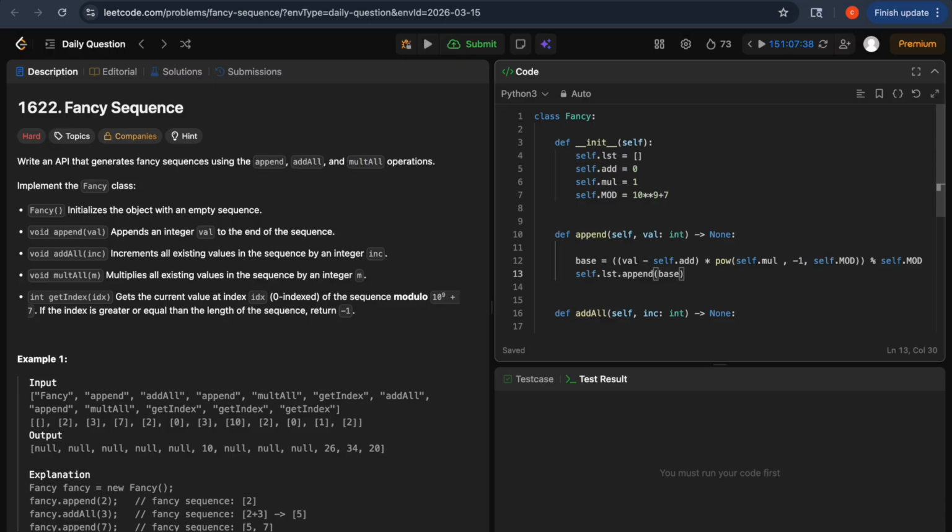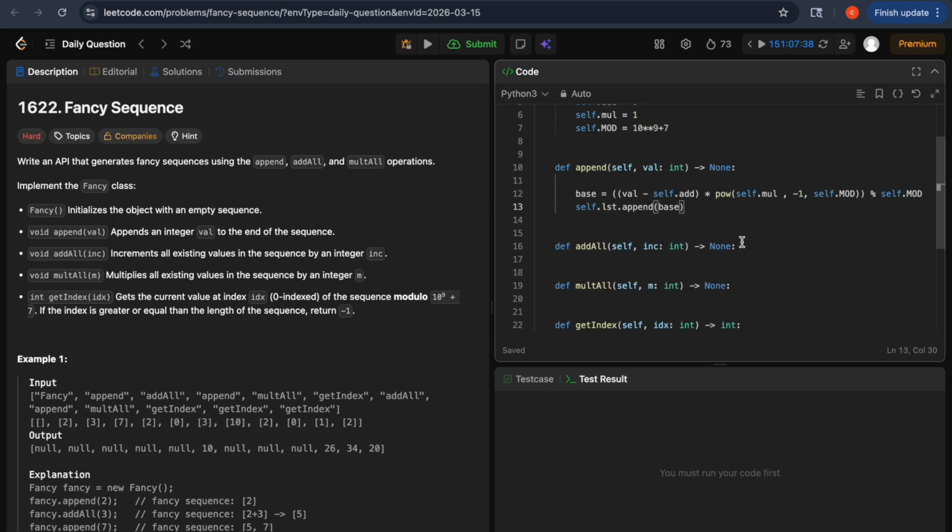So now this part is done. Now we are moving into the addition part, adding the given increment inc to the overall array. So self dot add is equal to self dot add, the accumulated add, plus increment, modulo self dot mod, right?